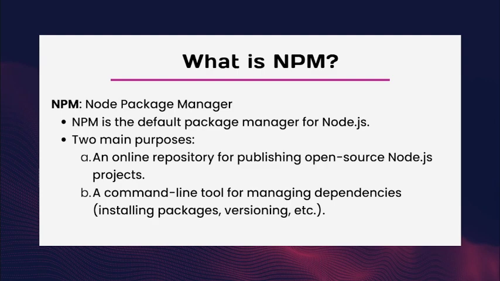And then the second point is it serves as a command line tool for managing dependencies, okay? So once you've uploaded your libraries there, now you can use the command line tool to download these libraries or packages into your project, and then you can install the packages there. You can update their versions and all of that, okay? So that is basically what NPM is about. It's about creating a place where developers can push and download code, okay, and use it in their projects.